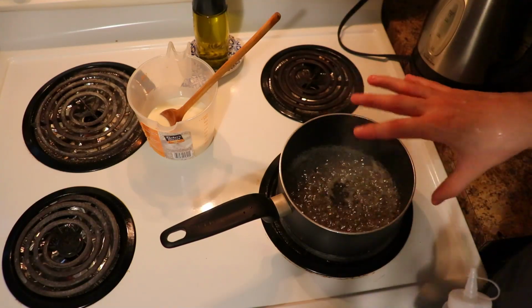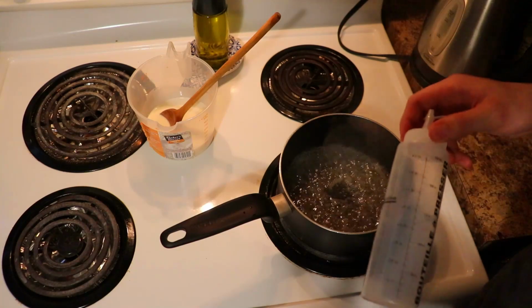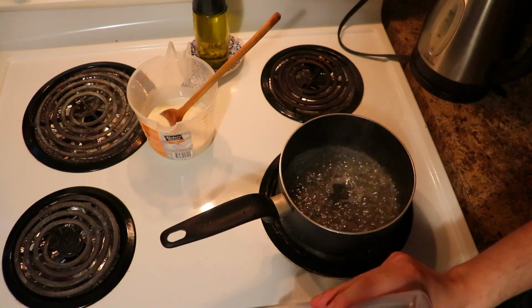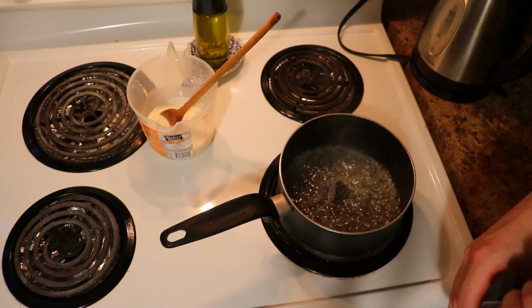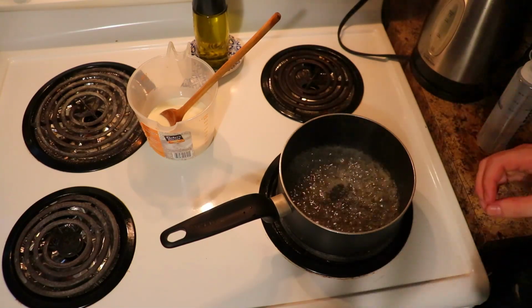So let it just cool down a bit longer in your pot off to the side, and then after about 5 minutes pour it into your squeeze bottle. That way you can do a nice drizzle, you can fill something. These are very nice to be using for anything like that. But we'll come back when I'm mixing in the cream again.